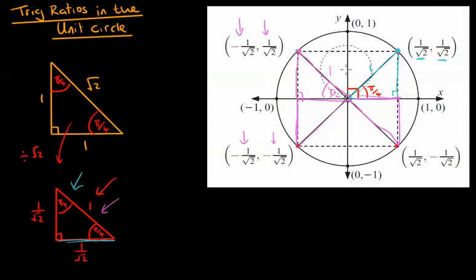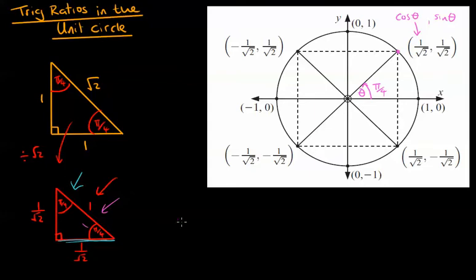Now let's look at angles to do with this. Let's take this coordinate. If you recall in the unit circle, if we have an angle like this angle theta, the x component of the coordinate made by going up that line is cos of the angle, and the y component is sine of the angle. But what is this angle to get to this particular spot? Well, it's pi over 4.